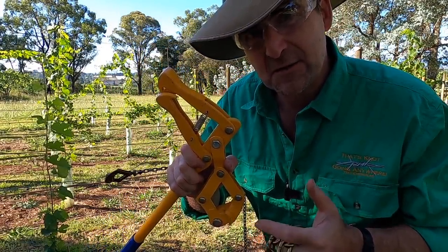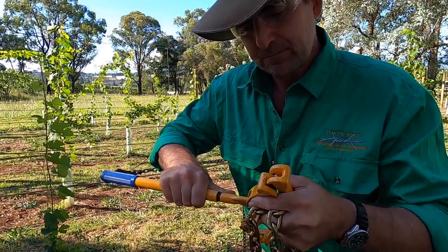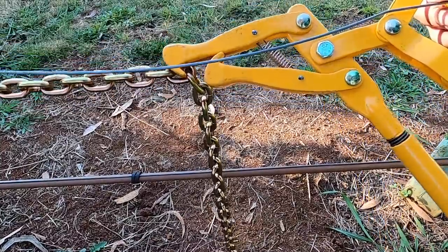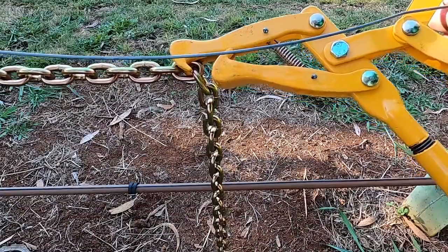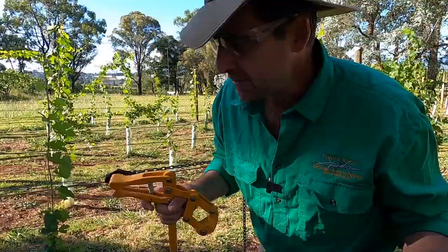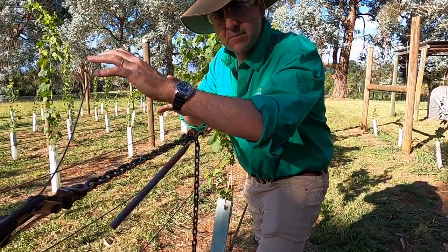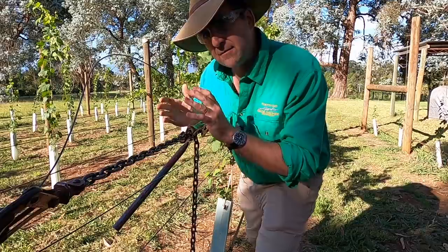One thing to point out is that most of the Hayes-style strainers always have a spring between the jaws. That's designed as a safety feature and to help walk up the wire, but I find it's much harder to get the chain onto the strainers to start straining, and often the chain balls up in that area and creates an obstruction. So myself and a lot of people tend to cut the spring off because it makes the job much quicker. The only downside is that you then have to keep your hand on the straining mechanism while you wind it up, and obviously the more you have your hands in contact with the wire or the straining mechanism under tension, the more chance there is for an injury to occur.